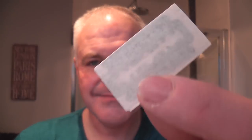Okay, I was sent these blades. I bought a razor from someone quite a while back, a few months ago, last year sometime. And he sent me these blades. He said, I know nothing about them, but you can have them. There was maybe five or six of these. So it comes in this wrapper, and the paper looks quite old. And I'll show you the blade. I've never heard of them.